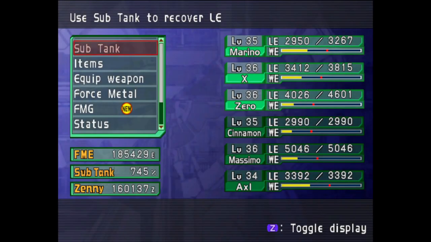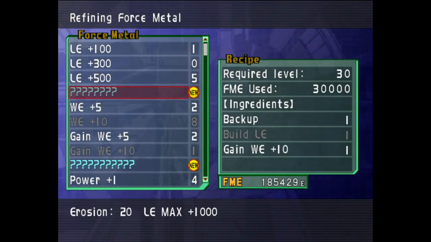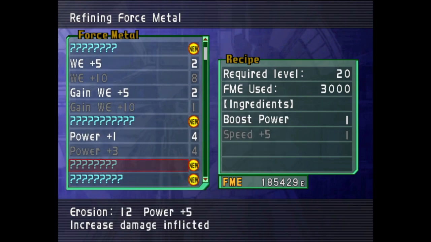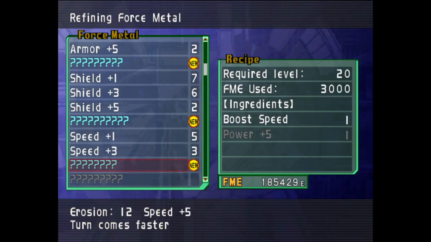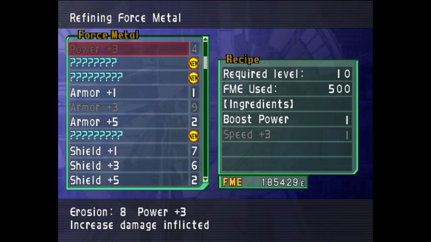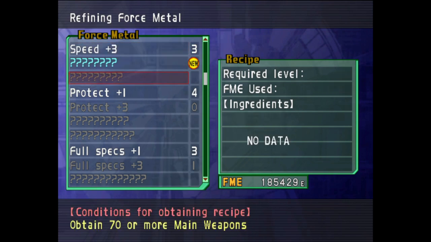What's Cinnamon? Cinnamon's level 35. Excuse me. Need to build life energy for that. Need to build weapon energy for that. Need a speed 5 for that. Build speed and a speed 5 for that. Build shield. Build armor. 4 plus 5. That, because I don't have a speed plus 5. Obtain 70 or more main weapons. I don't know how many I currently have. I go buy some, I guess.